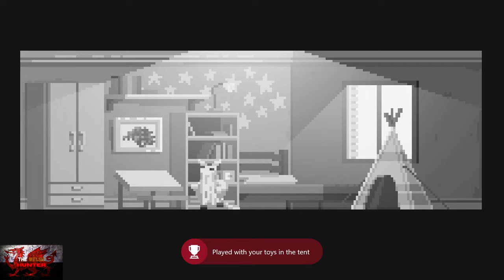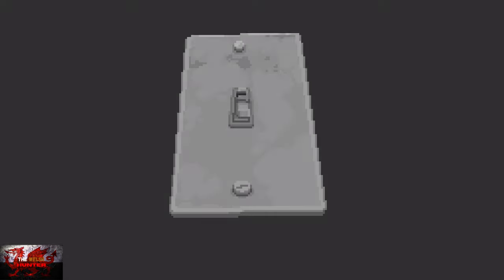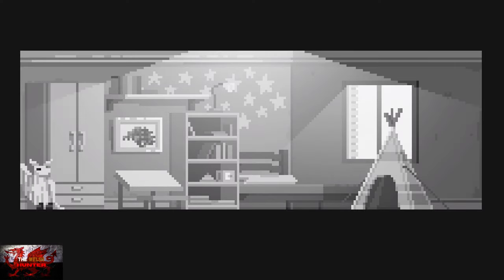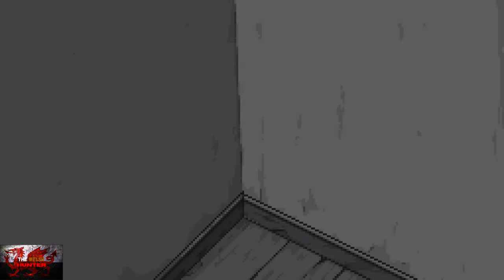So once that's done, now we're going to annoy our mother. So head to the left, and then we're going to interact with the light switch. So press the A button here, just keeps flicking it on and off, and then your mama's going to be all like, "You're trying my last nerve. Get to time out, please."